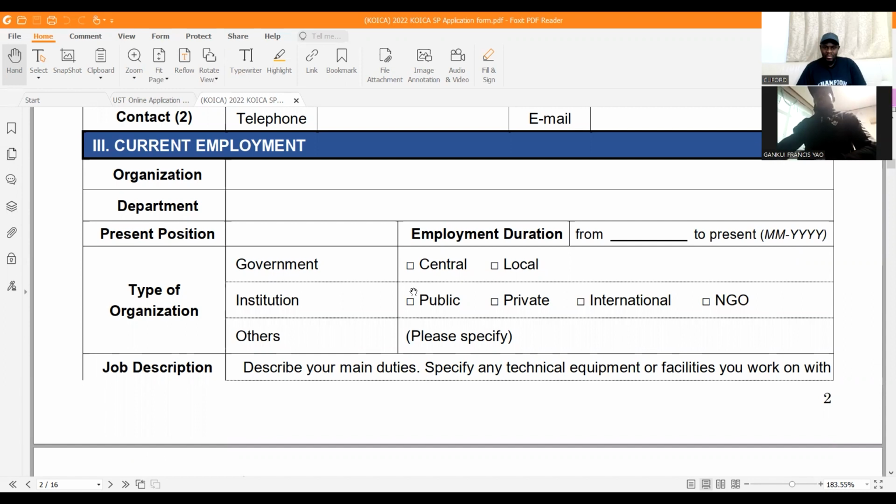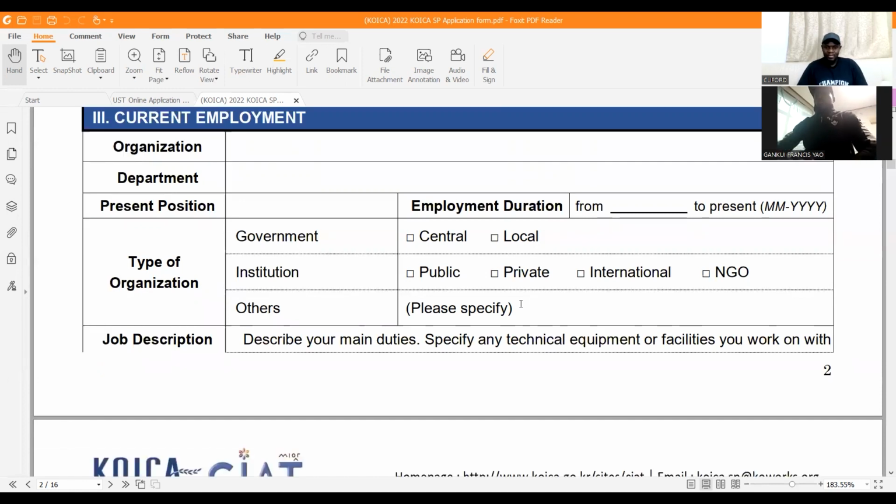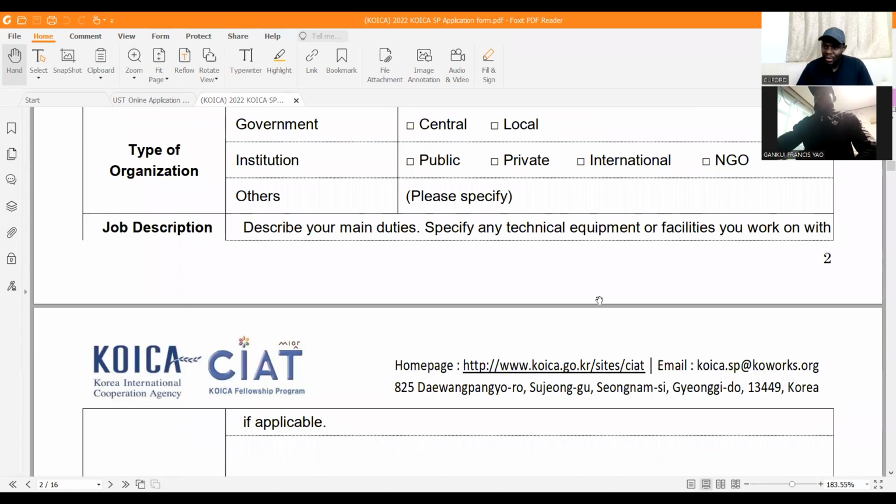So you specify. So institution is there. Is it a public institution? So in my case, it is government, and so it is local government. Local government, but public. Public, yeah. Local government and institution is public. It's not private. Okay. Yeah. All right. Thank you very much for that detailed explanation.